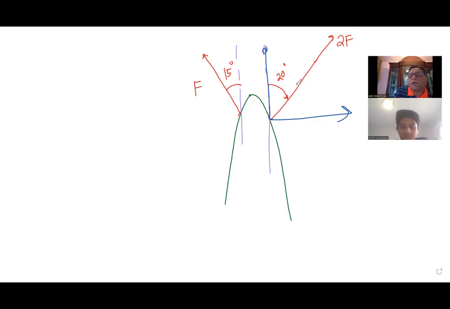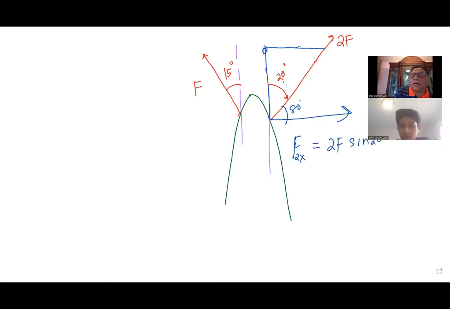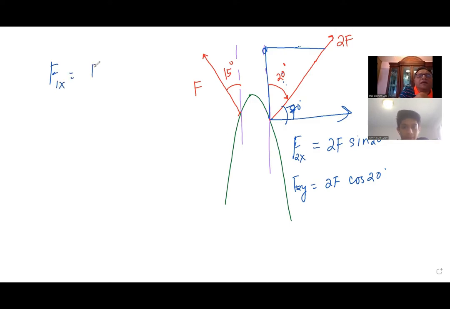So for 2F, the x component will be — this is 20 degrees, right? So if you see the x component, it is sin theta. Or you could write this as 80 degrees. So the 2x component will be, in terms of 20 degrees: 2F sin 20 degrees. And the 2y component will be 2F cos of 20 degrees. In this case, the one x component is F sin 15 degrees, because that is this component — opposite to 15, therefore sin. And the y component will be F cos of 15 degrees.